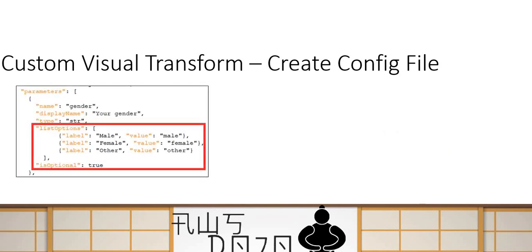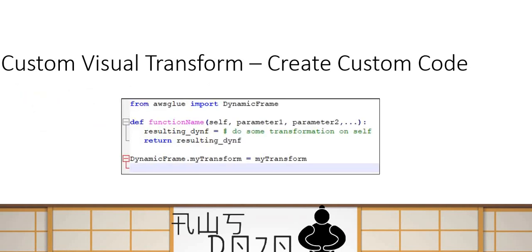You can also select values, for instance in this example, this is a string type, but you cannot type everything. You have to select from a list of options, and in this case the options are male, female, or other. So this is another example where you can create a drop-down kind of behavior where you can select only from pre-listed values. These are some of the examples of parameter configuration for a custom transform.